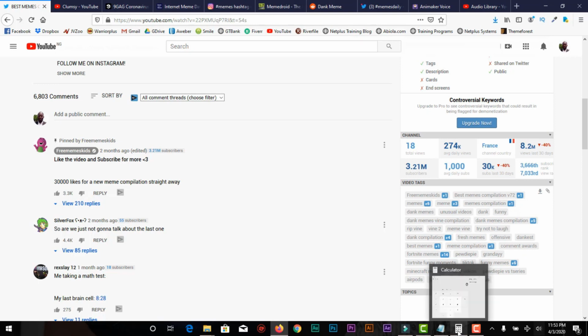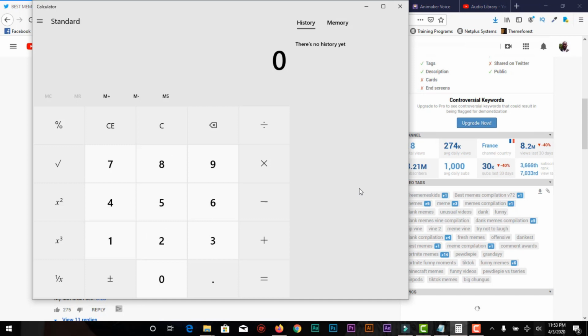So there's what is called CPM, which is cost per mille, which is how Google calculates how much you make. You need to know this before you set up a YouTube channel, which is how much you make for every 1,000 views. It differs depending on your location and the type of video you're creating. Most people in tier one countries like USA, Canada, Switzerland, Australia, New Zealand, and some other countries like that, if you have your audience from those countries, they have high CPM. And if you have the majority of your audience from maybe Africa or Asia, then you have lower CPM, probably like $1 to $1.5 for every 1,000 views.